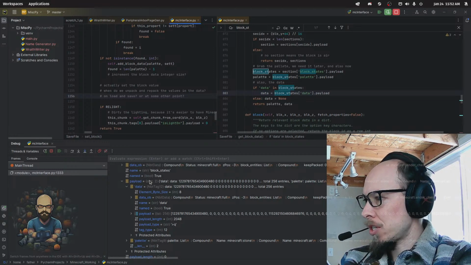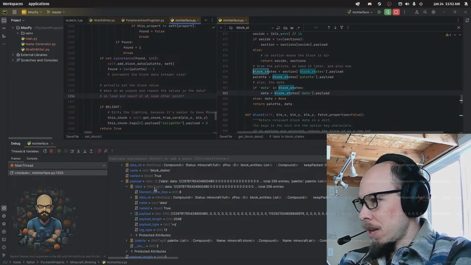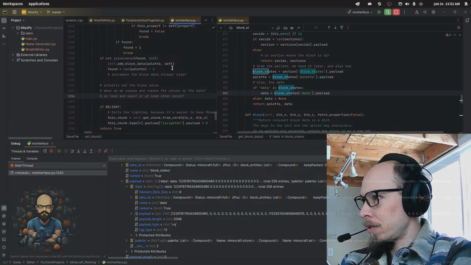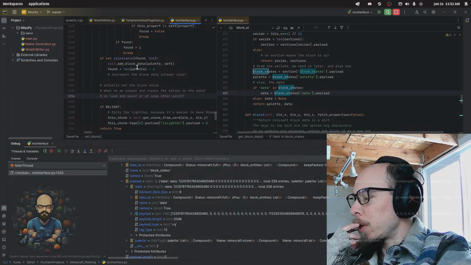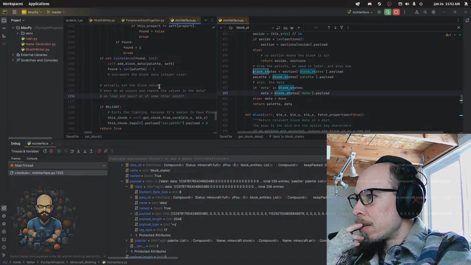Let's call it cache. So NBT tag 12. Add block data. Palette settings.